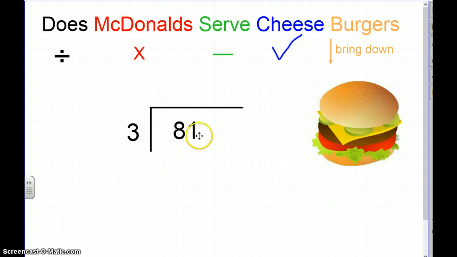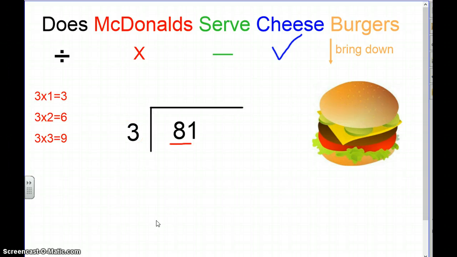So, our first problem, 81 divided by 3. Long division is a little bit different because in most problems we always start with the smallest place value, right? We start in the ones place and move on to the tens and the hundreds. But division's a little bit different because when you're dividing your dividend, you start with the greatest place value. And you break that number apart first, and then you move on to the next greatest and the next greatest, and finally the ones place, okay? So that's a little bit different. So in this case, our dividend is 81, and the greatest place value is the tens place, okay? So we're first going to try to break apart these 8 tens into 3 equal groups.